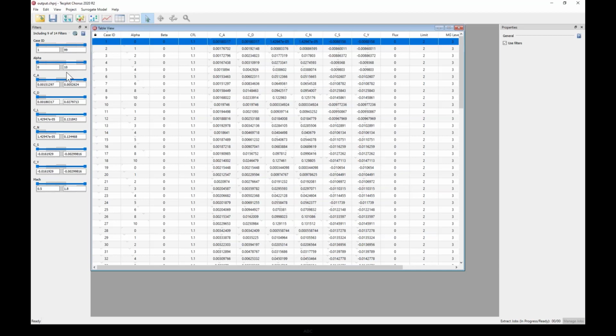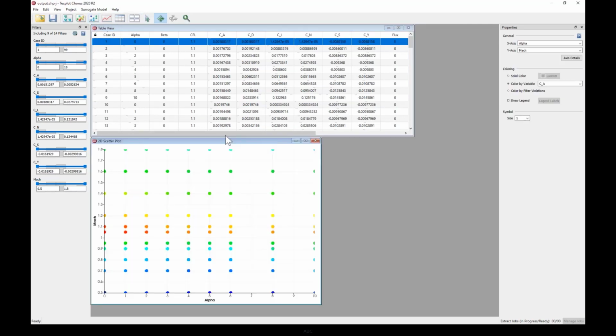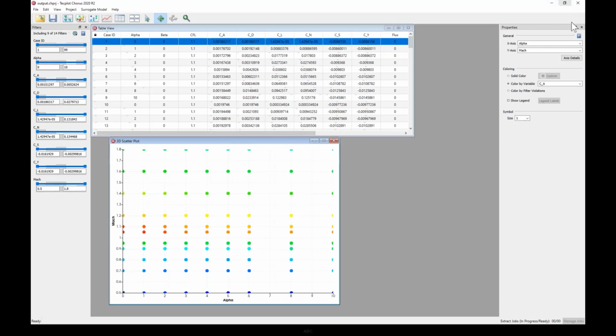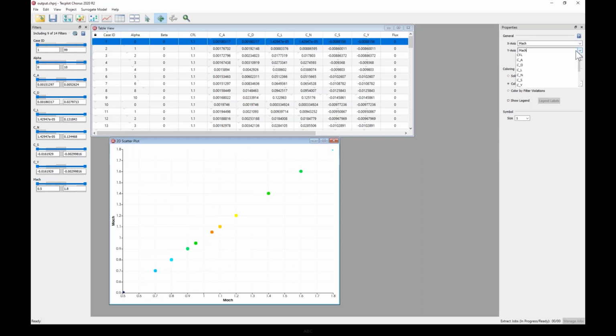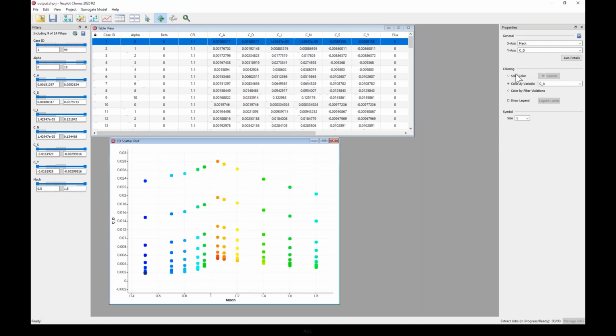So let's take a look at another type of view that we have so we can really get an understanding of what's going on with this aero database. So let's look at the 2D scatter view. This one, let's look at Mach versus drag. And we have a couple of other options here. You can affect axis spacing, change the coloring of your symbols. So let's do coloring by our other independent variable of alpha.